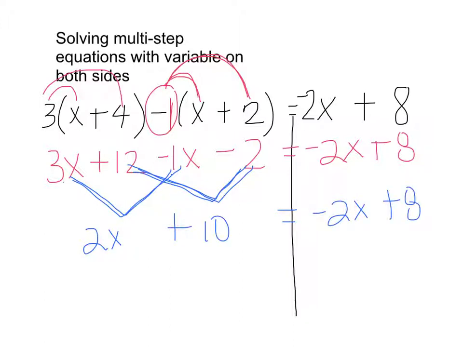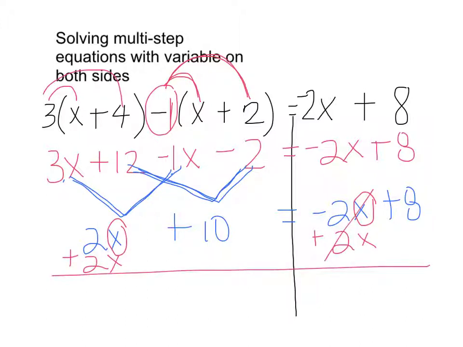Now from here, I see that I'm solving for x, but there's an x on both sides of the equal sign. So I'm going to have to move one of the x's to the other side. And I'm going to choose to move the negative, that way it changes to a positive. So again, I look in front and do the opposite. The opposite of negative is to add. So I'm going to add 2x. And whatever I do to one side, I do to the other side. And see how I grouped it with like terms. I'll bring down my 8. 2x plus 2x is 4x, and bring down my plus 10.